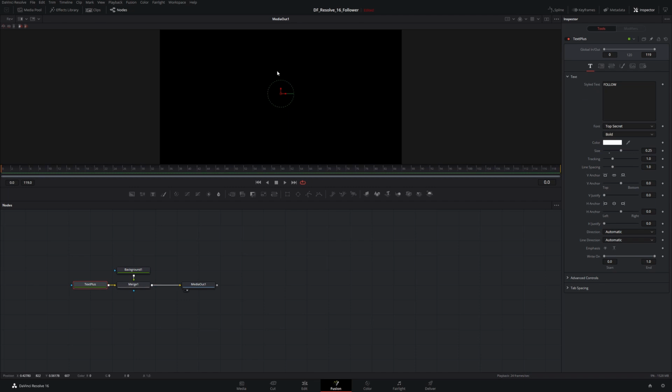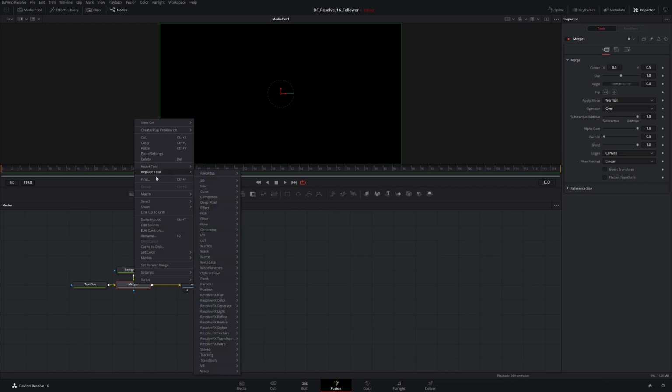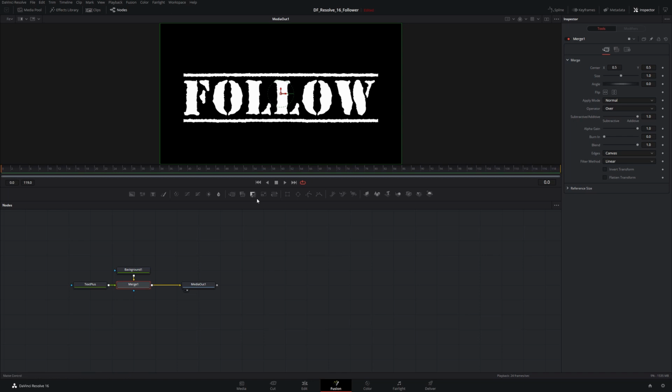Okay, right now we still see we don't have any text showing up. That's probably because I have my inputs flipped. So this green node here is the foreground. I actually want this background to be connected to the yellow one, which is the background. So I can disconnect those and rewire things, or I can right click on this and go Swap Inputs, or Control T. And there we go. All good now.